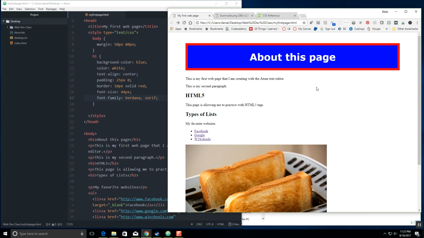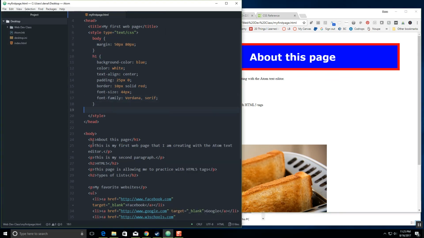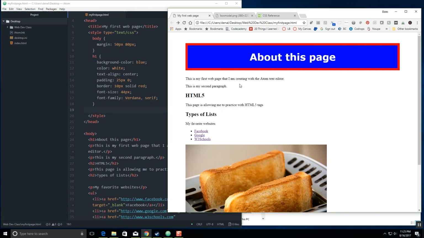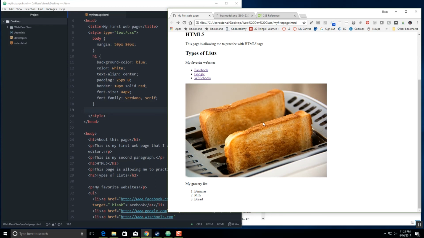Okay, this is all I'm going to do for now. I think we learned a lot of information, but just so you know that you can do the same thing for the paragraph. You can change the font because this is pretty small font. You can change the color. You can always change the background of the body if you want to. You can put a border around the image. You can change the image size. The possibilities with CSS are really quite endless. Okay, have some fun, experiment, and the best way to work through CSS is really just to keep practicing and learning it, and seeing what you can do with it, because you're not going to break anything. Okay?